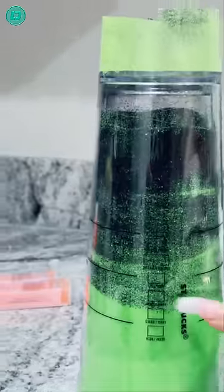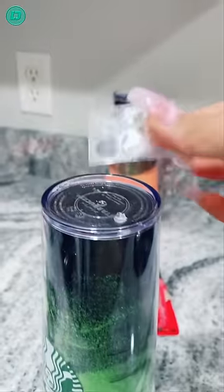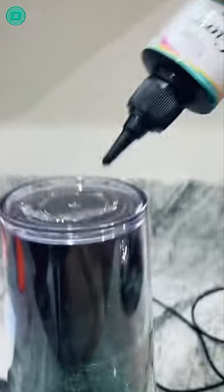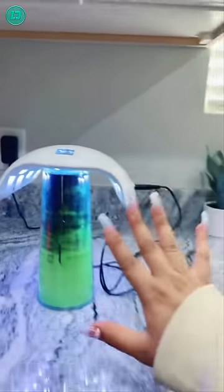I just discovered something, so if you go like this, it makes these little swirls. Oh my god. I wanna seal them at the same time, so I'm working on the orange one now. I'm so excited. To seal the hole, I'm using cabinet bumpers. I have my nail lamp, now I'm pouring UV resin on the top, like that, kind of. It says to leave it on for 60 seconds, so I'm just gonna lay it on the top like that and kind of balance it, oh yeah.